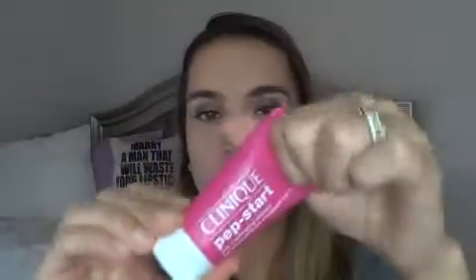I have the Fresh Rose Face Mask deluxe sample - I'm not a big fan of this face mask, so I didn't reach for it this month. The scent is just not my favorite; I'm not a big rose-scented girl. Then there is the Clinique Pep Start 2-in-1 Exfoliating Cleanser - I just was using a lot of other cleansers and forgot about this. And the IT Cosmetics Superhero Elastic Stretch Volumizing Mascara - I was working on my Marc Jacobs mascara then switched to my Essence Lash Princess, so I didn't reach for this. I don't like to have more than one mascara open, but once that one is done I will try it.